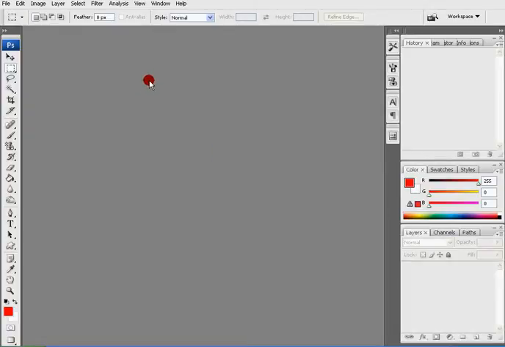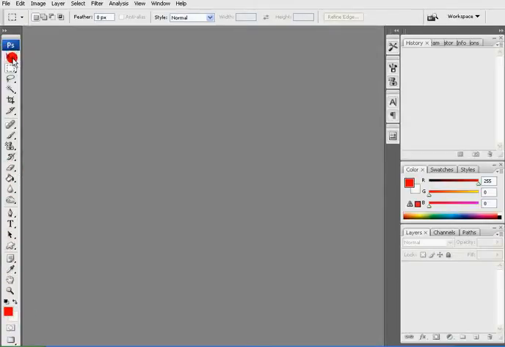Okay, so the first thing you want to do is to open up Photoshop. I've done this already and this is what you'd be faced with. Over up the top you have your menu bar. This is pretty much like any other program you would have used: file, edit, options, and so on. Over on the right hand side you have your palettes. I'll talk about these a bit more later. On the left hand side you have the toolbar.